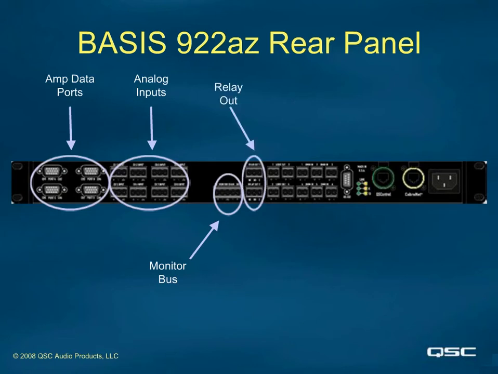The remaining EuroBlock connectors are discrete control I/O. Most Basis devices have two relay outputs — these are Form C floating contact, normally open, normally closed, common connectors. They are not tied to chassis ground or to the power supply voltage, so you may connect and control most any external equipment such as projectors, powered screens, lighting, air conditioning — basically anything that can be triggered with a simple contact closure. Note that these relay contacts are rated for 30 volts, half amp switching current, so you won't be able to drive a chain motor directly. However, you could connect to an external heavy-duty relay to control such high-powered equipment.